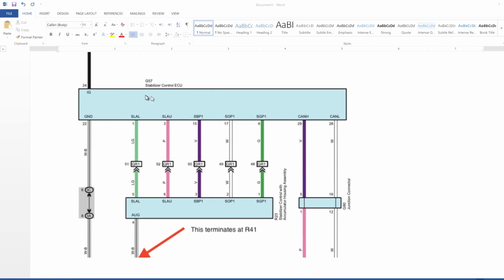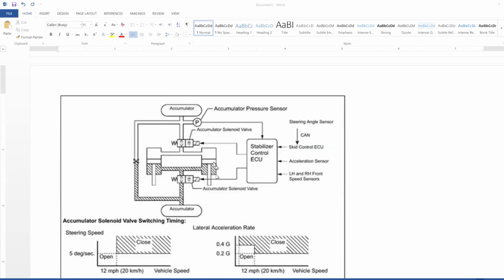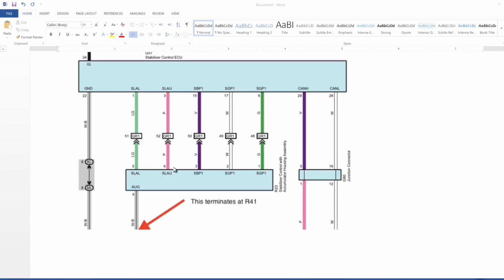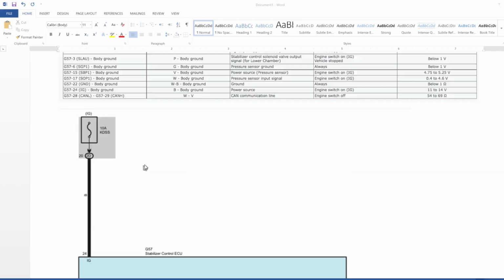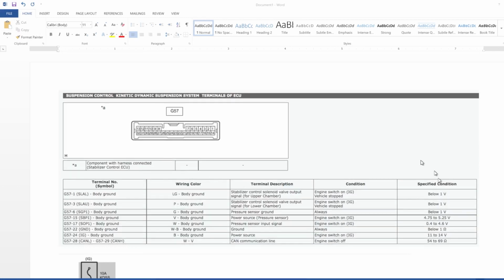housing assembly. These two wires right here are the ones we're interested in. These are what actually shut these solenoid valves right here. So they're usually low. When the signal goes high, it shuts the valves. I tapped into this light green wire, hooked it up to a cheap voltmeter I had laying around, taped it to the dash, and then I had an indicator on the dash to tell me exactly when the KDSS accumulator valves were shutting.